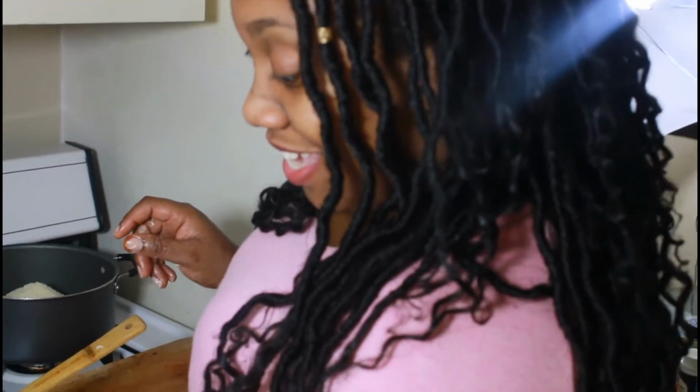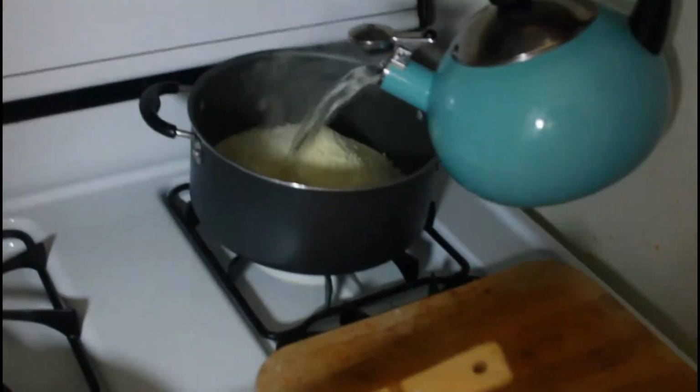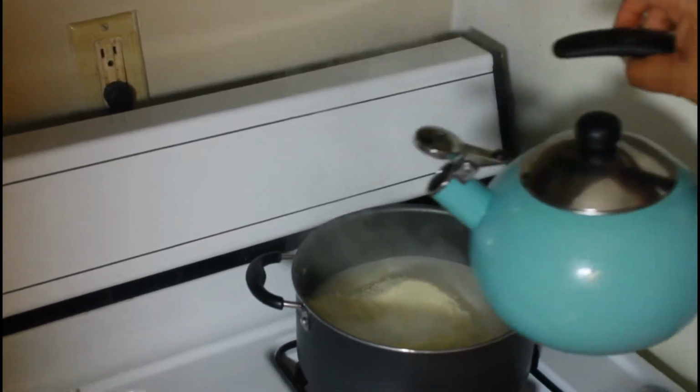Uh-oh. Y'all hear that? That's the tea kettle. So that means that the water for the potatoes is done. So I'm going to go ahead and bust that open. Pour that in the mashed potatoes.